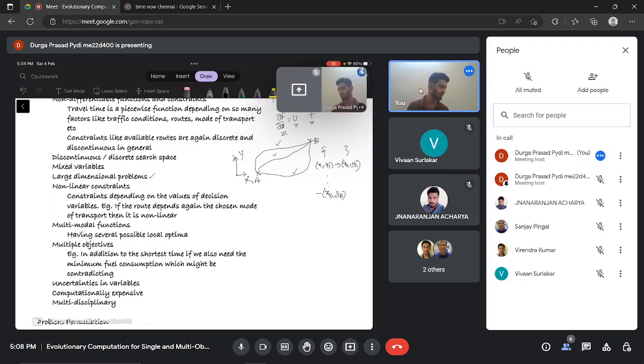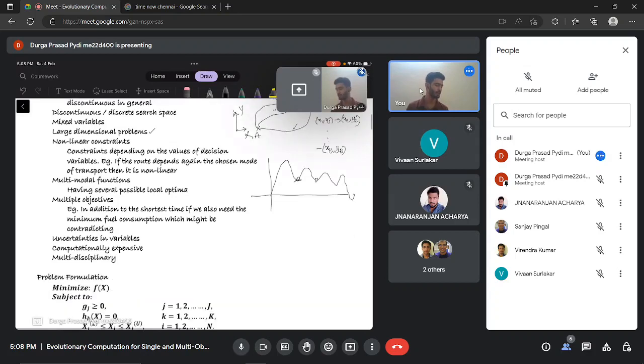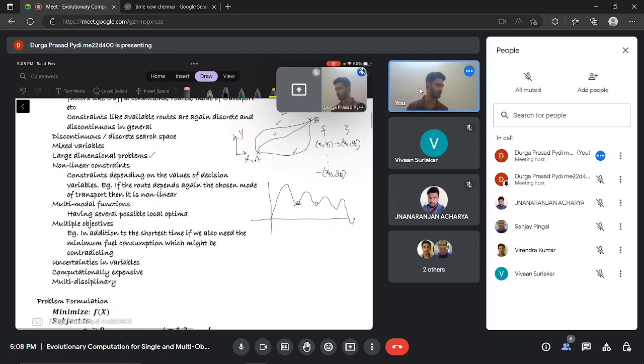It is essentially like having a function which has so many possible optima. There is a concept of local optima and global optima. All these are minimums, in the sense they are locally minimum. From our basic definition in calculus, we know that if you have a function f of x, you can say that if ∂²f/∂x² is greater than 0 at some particular point x naught, then x naught is said to be your local minima. Any function of this sort will have so many local minimas. These are called multimodal functions.